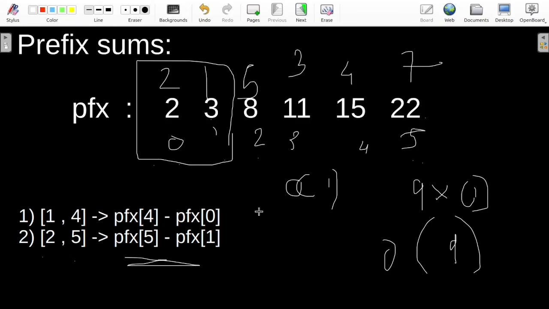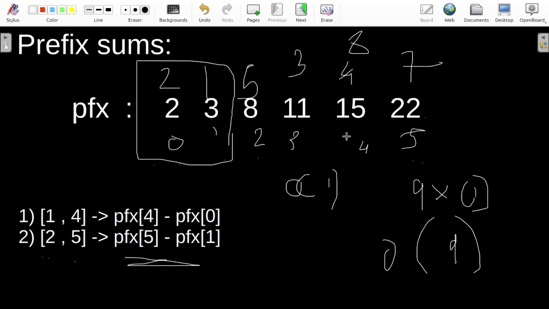Let's say I add updates in these queries that update the element at a particular index and then tell me the prefix sum in range L to R. Now, you cannot simply create a prefix sum. You can, of course, create it, but you have to update the element. Let's say I ask you to update the element at fourth index, we have four, update it to eight. And now I ask you the sum of elements in 2 to 5.